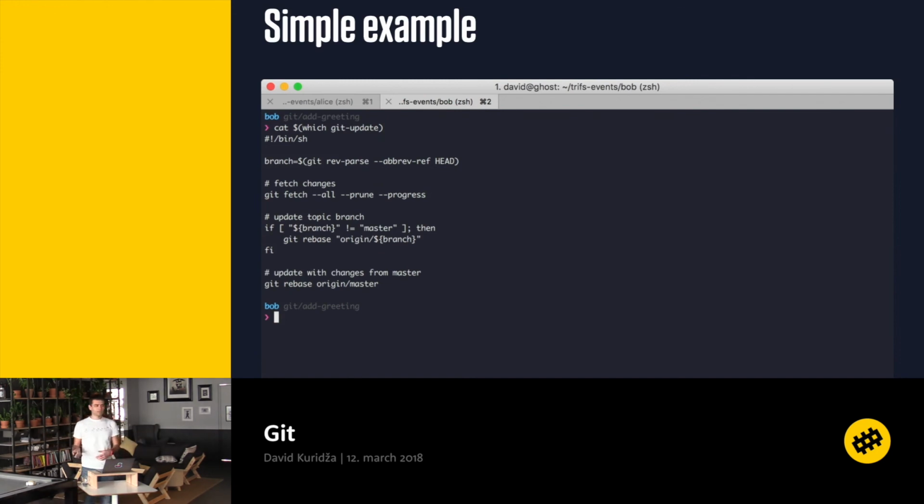When you're working on something, if there's more than one person working on the same branch, this comes really handy. If you're the only one working on it, then this comes really handy. So basically, instead of doing git fetch everything, then checking what differences are if you need to, and then rebasing all the changes onto my topic branch, you can just do git update, and it will actually output this. So this is what git commands are usually used for.